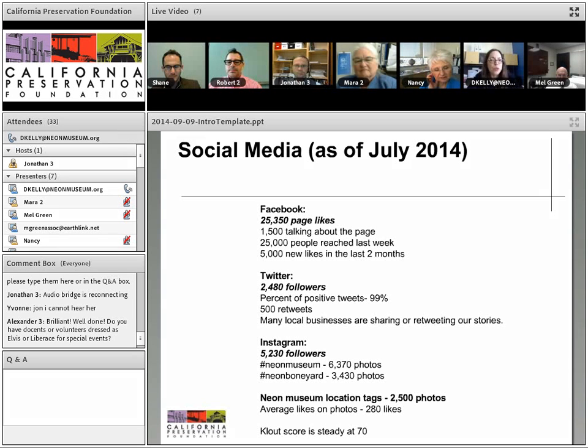It's also a very visual collection, so we really capitalize on that, but we don't want to overly rely on just beautiful pictures of the boneyard. So our PR marketing team and our social media specialists really focus on how to diversify the kinds of content we put out there on social media. So we have our photos, but we also try to tell stories.